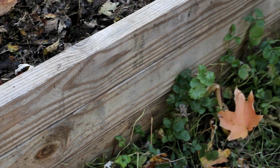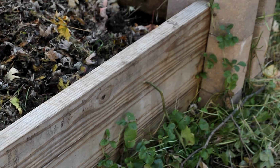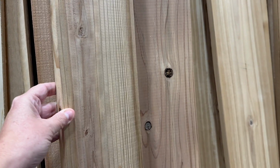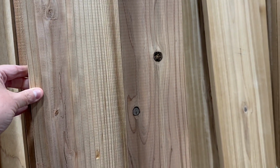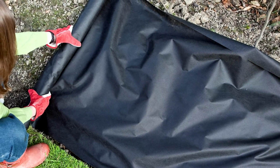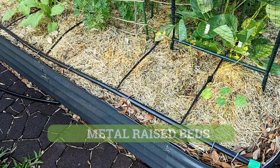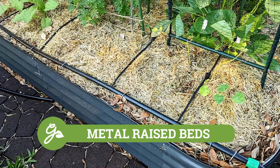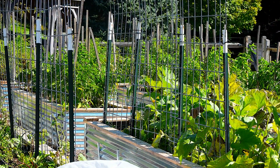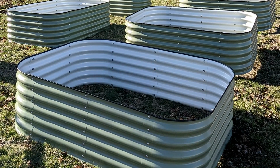Just remember that nearly all wood that's in contact with the ground, treated or not, will not fare well in the long run. Some rot-resistant species like cedar and redwood will certainly last longer, but a good practice is always to try to create a barrier of some kind between the ground and the wood. Metal is another strong candidate for raised beds. Often made from materials like galvanized steel or aluminum, metal beds are known for their durability and longevity.